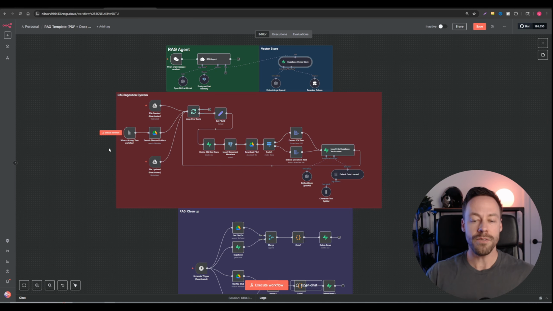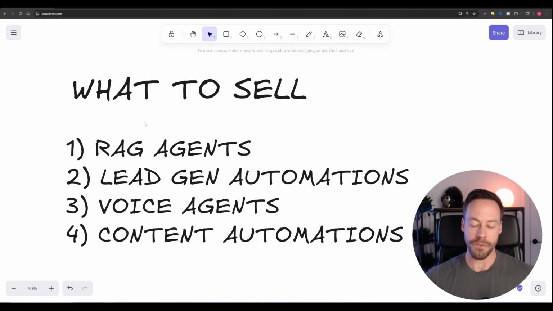So the way you sell it and the way you pitch it is: a RAG agent is ChatGPT plugged into your business, and it can now act as a member of your team, right? It's trained on your stuff. It knows what's going on inside of your company, and it can do things, right? And that's a pretty powerful tool when you think of it like that. So RAG agents, they always sell well. They're very flexible, and you can put them wherever you want to, right?